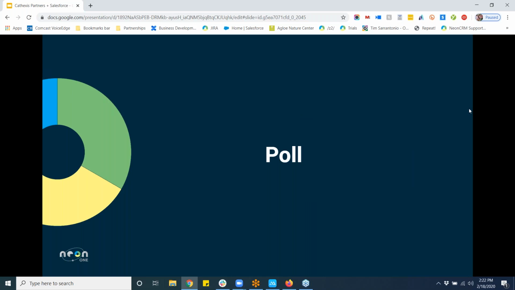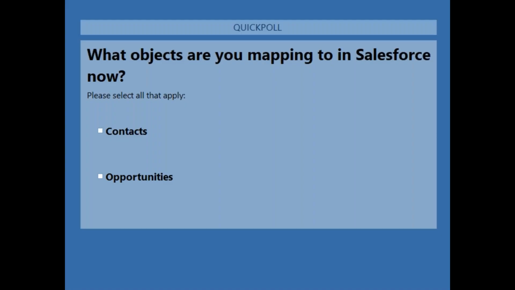Awesome. So we got another poll for you. We love our polls here. And we want to get a little practical. We're going to get kind of nerdy again in terms of going back to one of those earlier slides around the object layout. So we want to know, what objects are you currently mapping to when it comes to your peer-to-peer campaigns? Not too many options here, but depending on what you're using, if you're using anything, this could have a major impact on reporting.